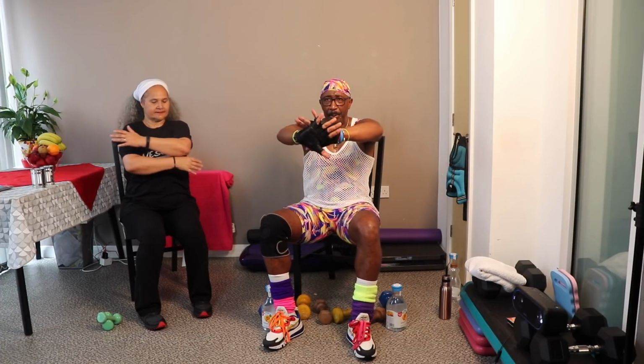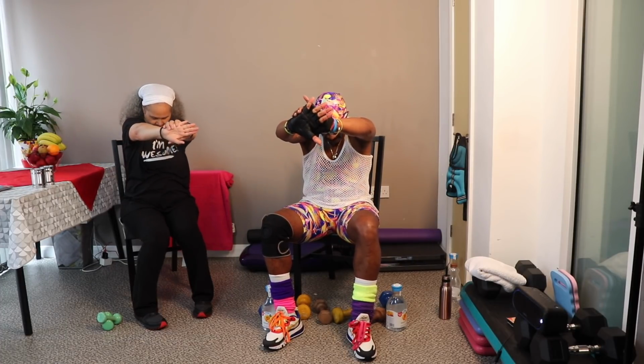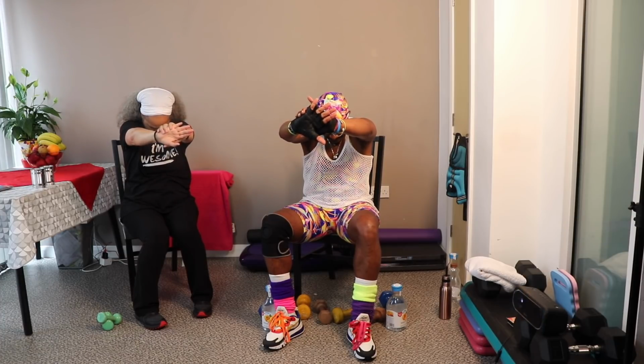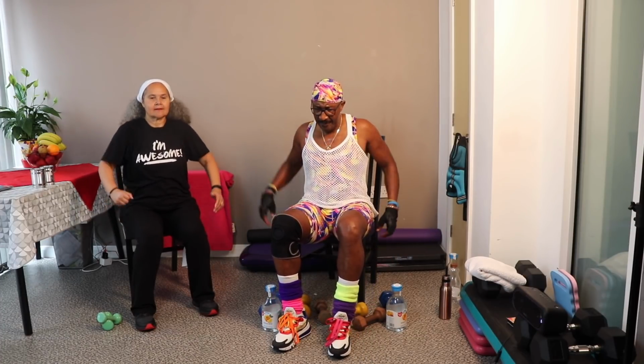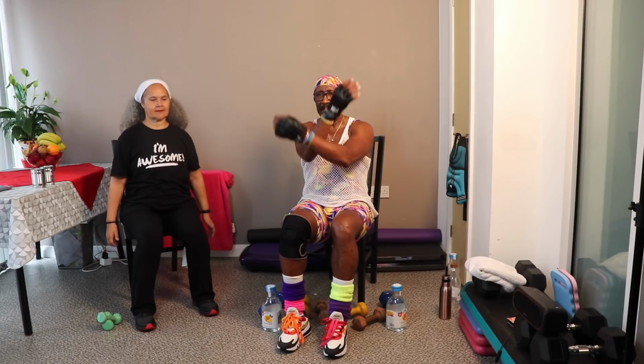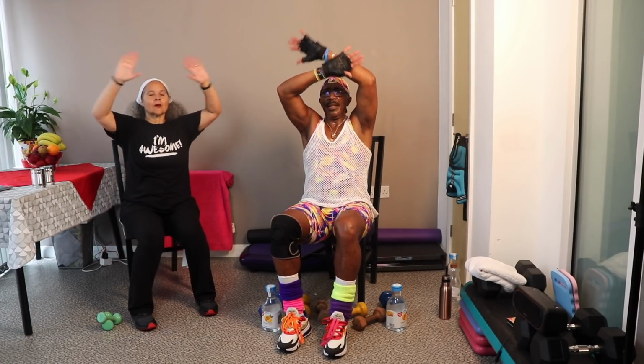Now good. Push forward with those hands, drop your head down, feel the stretch across the upper back. Take your hands behind, ease your elbows together at the back. Feel that stretch across the chest. Release that, just let the shoulders circle round and round like so. And then reverse that. And take a deep breath in. Exhale. Let's do it again. Deep breath in.